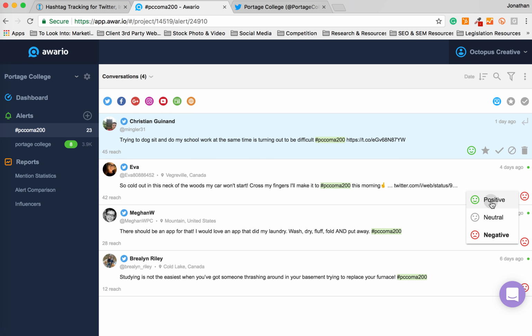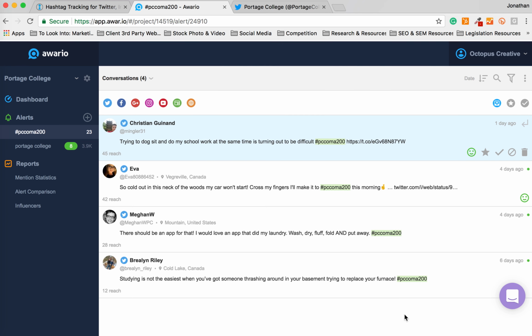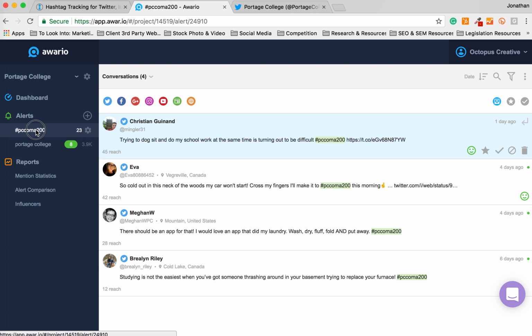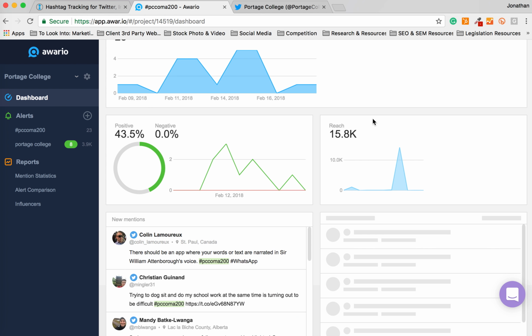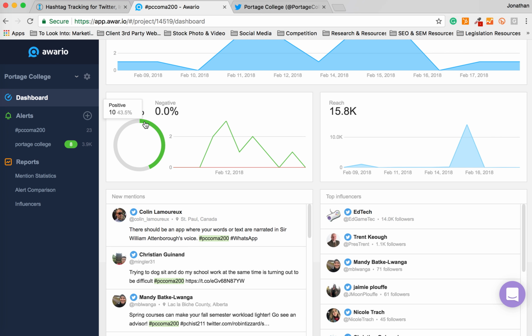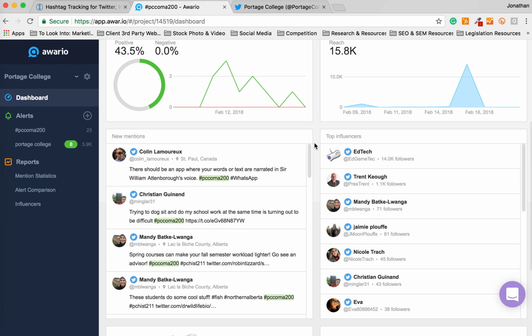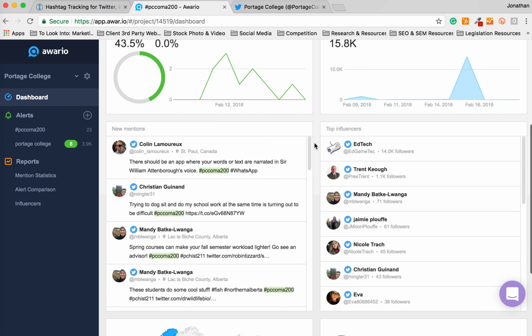So this is actually, again, a positive sentiment. We can change that there. And we can change this sentiment to maybe neutral. Again, this one can be neutral. So we can see that, and we can go back to our alerts here. We can go back to our dashboard and see everything there, and that should give us a bit of a better view of that particular hashtag.